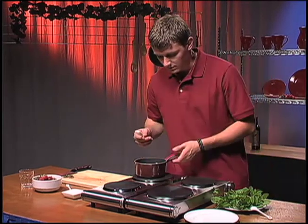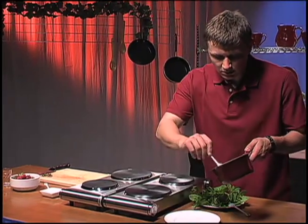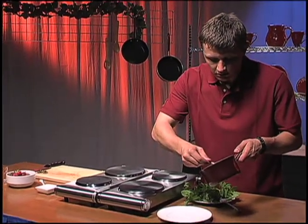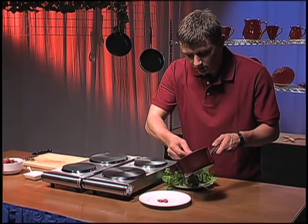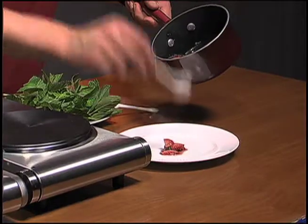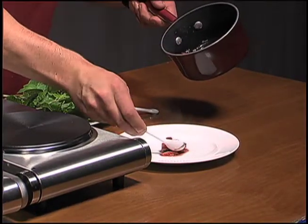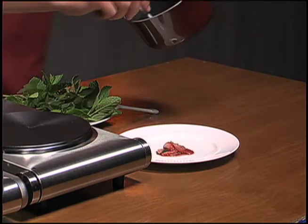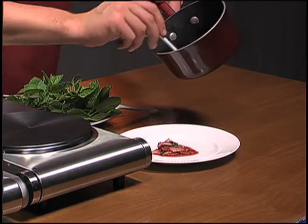Now, to serve it, move it to the side just a little bit. Bring out the strawberries. Again, if you serve this by itself, you probably want to make a little bit more. For the reduction, if you want it a little bit thicker, you add just a tad bit more sugar.